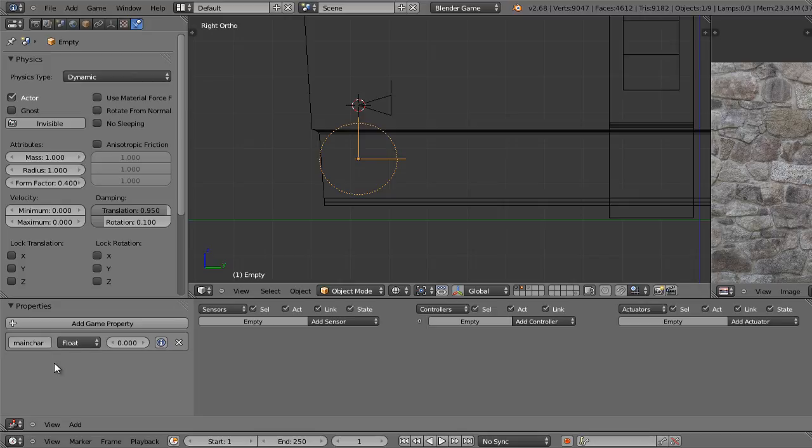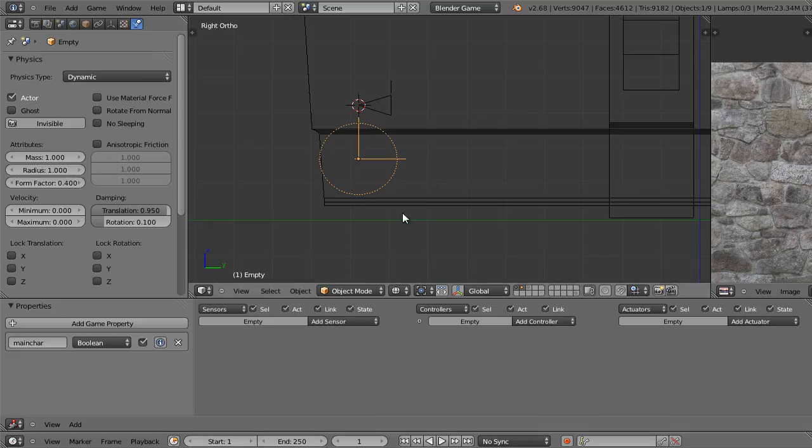By default, the property type is float. And we can use this too, but to keep it organized, and since we don't need numbers for this, change the property type to Boolean, which has a checkbox next to it. This is the true or false kind of property. If you check the box, that property is true, and if it's unchecked, it's false. So let's check the box.